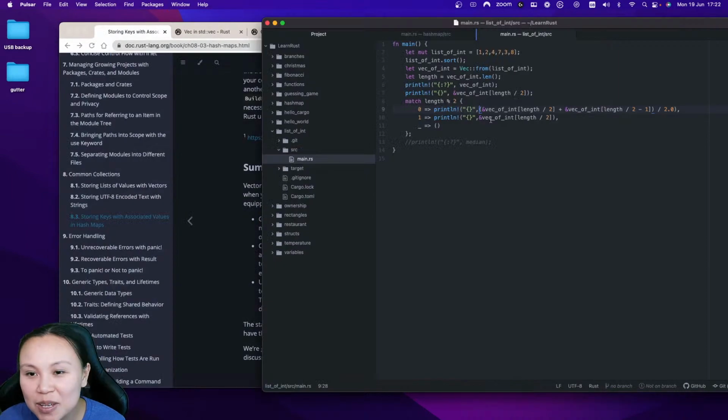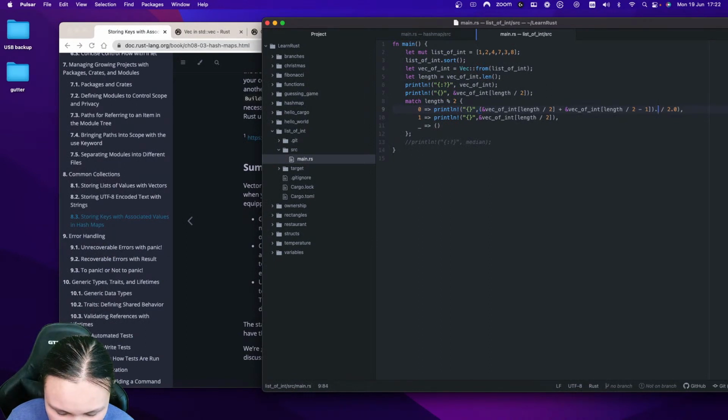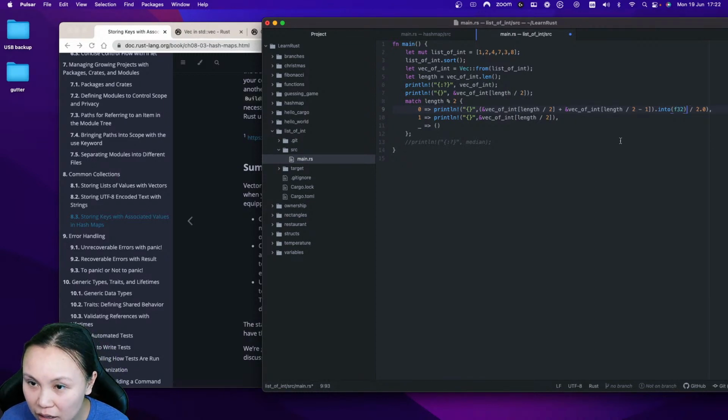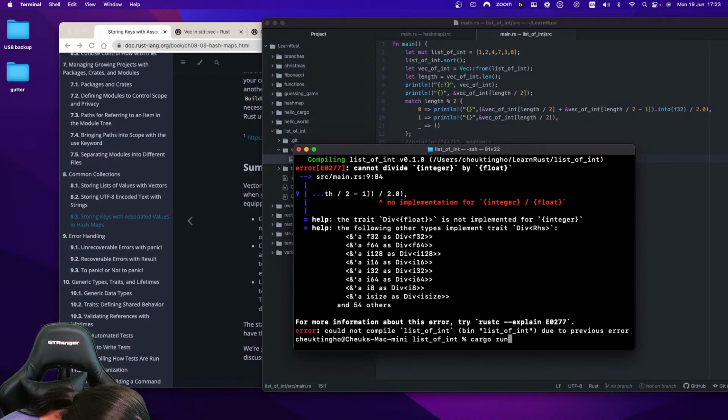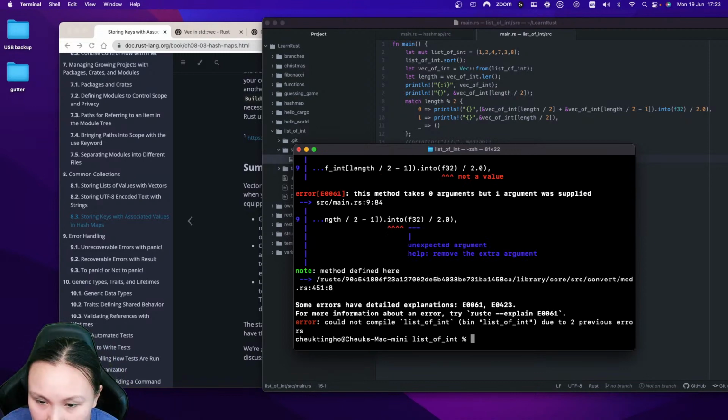That's better than ChatGPT. My chat is better than ChatGPT, I'm telling you. .into f32. I think 32 is enough for now. Let's do it like that. Let's see if it works. Oops. It doesn't work.